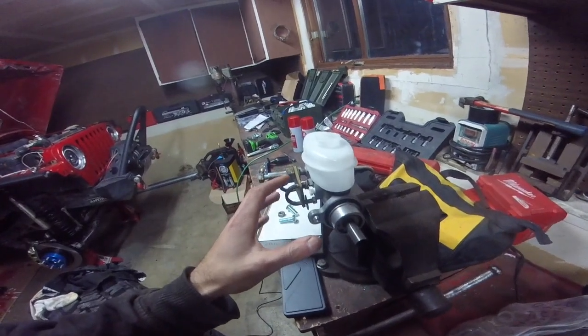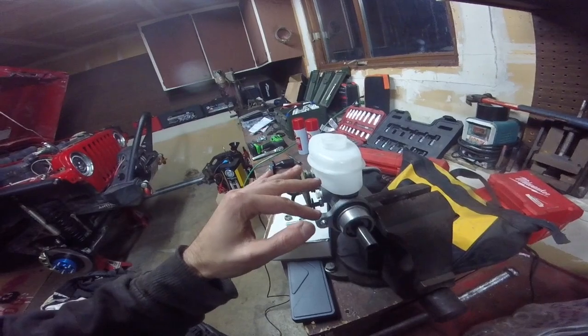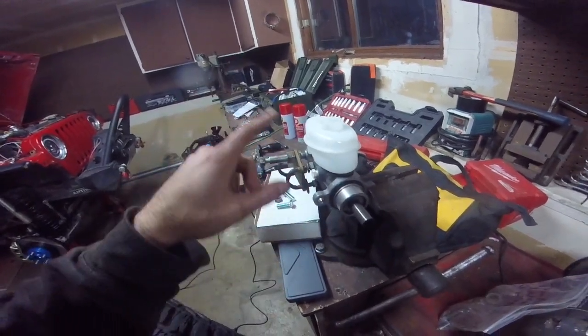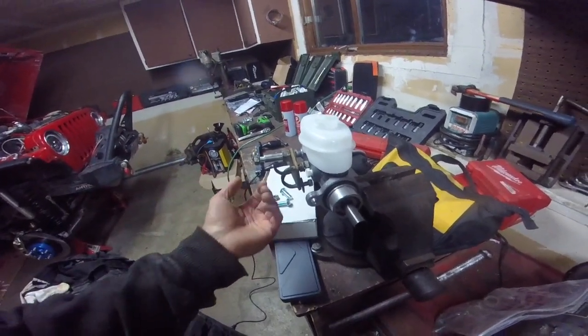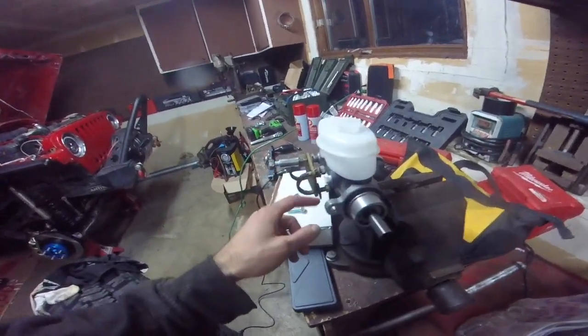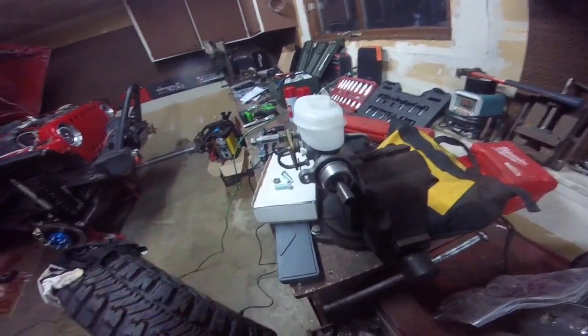Let it out, let it sit for 15 seconds or so, and you'll see bubbles come out as you push it in and release. And we're going to repeat that over and over until there are no more bubbles, and that's basically it. It's basically bench bled at that. I've also heard you can kind of tap the outside of it to shake some bubbles free if they get trapped in any nooks or crannies. But yeah, should be pretty easy.